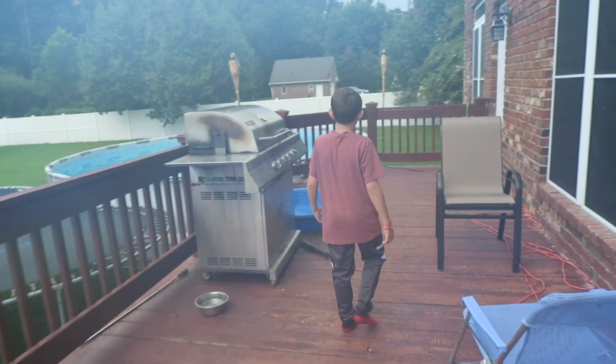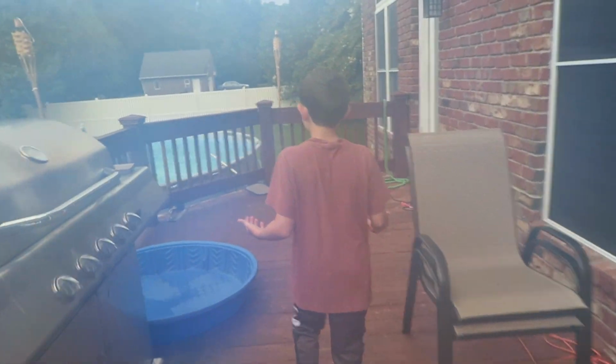You guys remember I was working really hard on the pool yesterday to get that done. Let's go out and take a look. It looks like it's getting ready to storm. It's rained every single day. Our next clear day is Thursday, but otherwise they're calling for rain every day. It looks kind of weird out, doesn't it? Let's go out. Ooh, I hear the thunder. Oh my goodness, you guys are fogging up again.